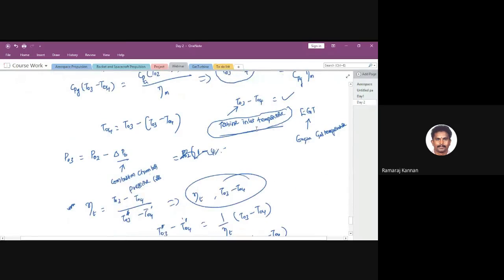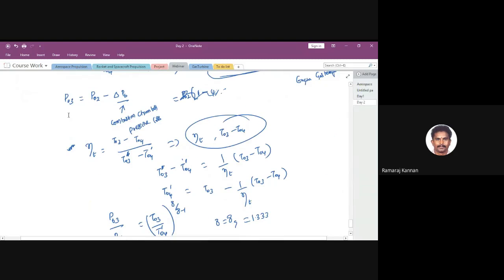So from this, we can get your T04. From the combustion chamber, we know P02 at the exit of the compressor, because we know the compressor pressure ratio and the stagnation pressure at the compressor inlet. From that we can get your P02. But in the case of the Brayton cycle here, we are not going to treat it as a perfectly constant pressure heat addition. There will be a certain pressure loss, which we take as delta PB. So we are going to get your P03.